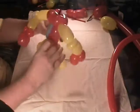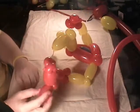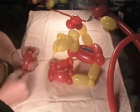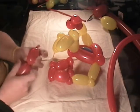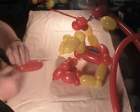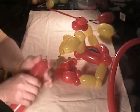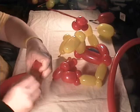So now you've got his arms. We're going to use this balloon for the legs. We're going to make 2 boots beforehand. Hopefully this balloon's got enough in it. Going to make the foot pinch twist. Nope, not enough balloon for that one. Okay, you're ready. Soften it up and make a pinch twist.